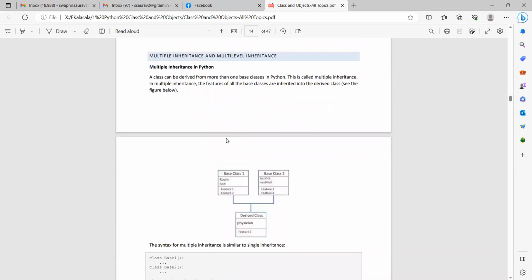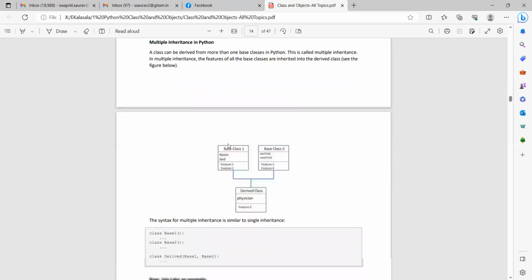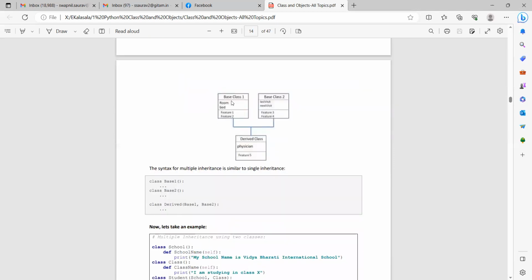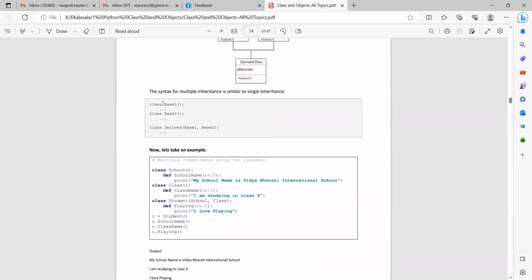Then we have multiple inheritance and multi-level inheritance. Here you see you have two base classes and one derived class. You can have base class B1, base class B2, and then the derived class will have bracket open base 1 comma base 2. In this, base 1 and base 2 both are parents, but base 1 is nearer to it than base 2. Right?